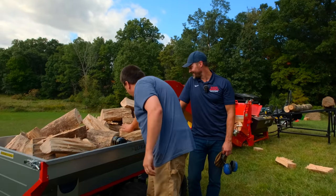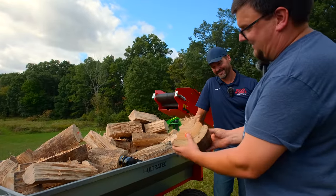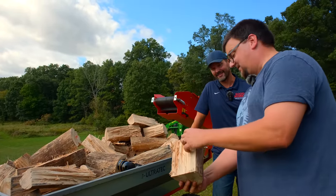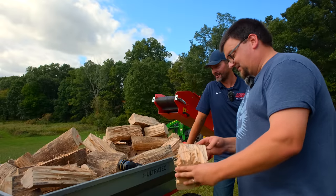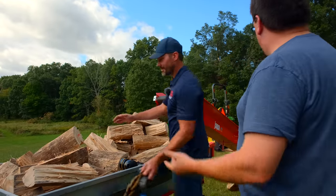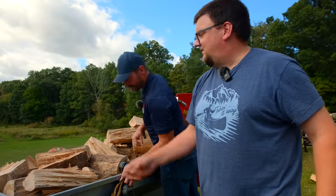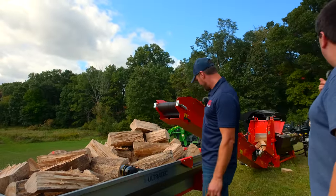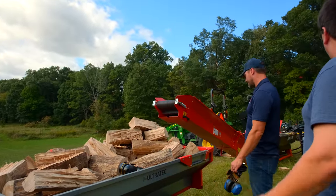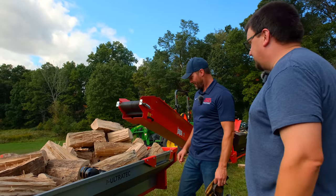Looking at that, that is the most bizarre, look at that. There was no bark on it, and I don't know what it is. The hickory log was no issue. After we dump this trailer, we're gonna have another hickory log and a birch log. We should be able to make quick work of those.